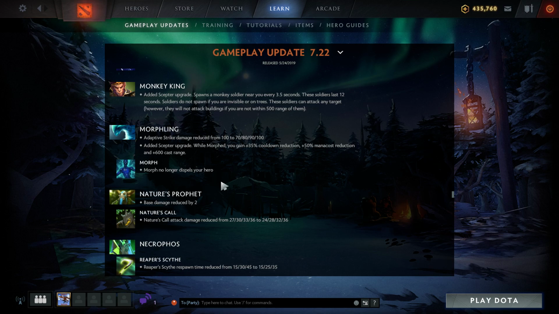Morphling. Okay. Adaptive Strike damage reduced. Added scepter upgrade. When morphed, you gain 35% cooldown reduction, 50% mana cost reduction, and cast range. So that is actually pretty cool for morphing into like a spellcaster. If you manage to get like a Skywrath mage or something, that could be pretty crazy. Morph no longer dispels your hero.